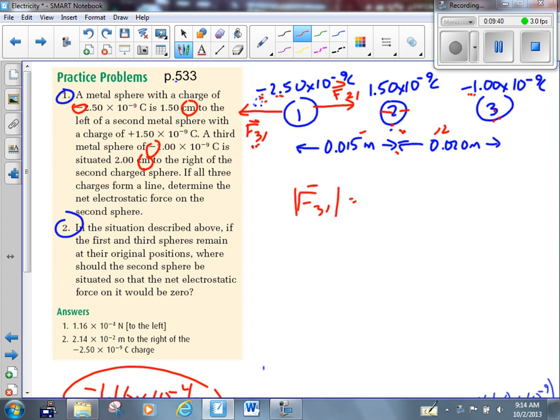And it's k q1 q3 over r squared. What's r? Those two added together, right? 0.035 meters squared. Now, what is probably the single biggest mistake that people make with this question? And by the way, a question like this appears on your diploma exam almost every time. Almost every time.